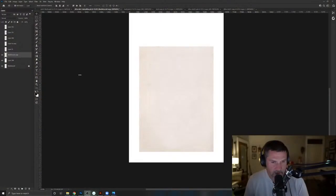Let's see here. Let me duplicate this. This, I'm going to delete this. I'm going to take this seam out of this background texture. Sorry about that.